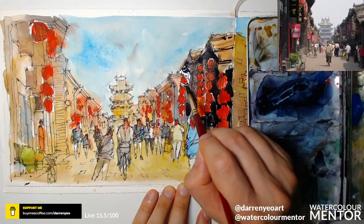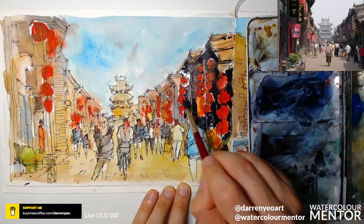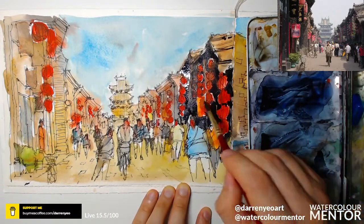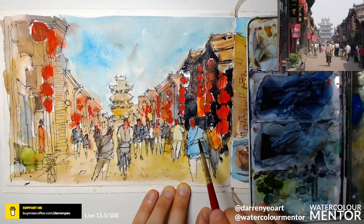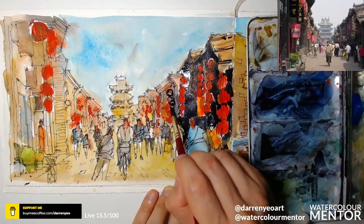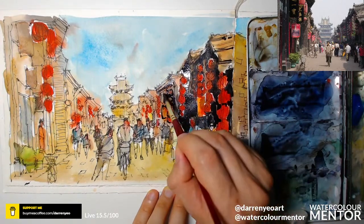It's hard to explain exactly what I'm doing, but just try to cut around the lanterns. These are an important feature of what we're doing here. So a bit of that, let's cut around. There's a figure here. I'm going to leave a bit of white like that. There, cut around here. We're just leaving in some of the lanterns and some of these signs and things, okay? And getting in a bit of that rooftop like that.